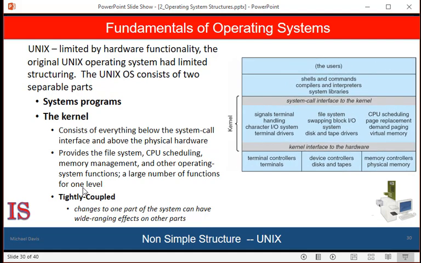Everything below the system call interface and above the physical hardware is the kernel. The kernel provides the file system, CPU scheduling, memory management, and other operating system functions through system calls. That is a lot of functionality combined into one single address space.